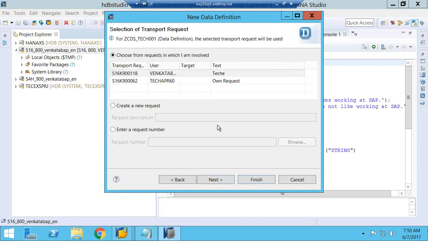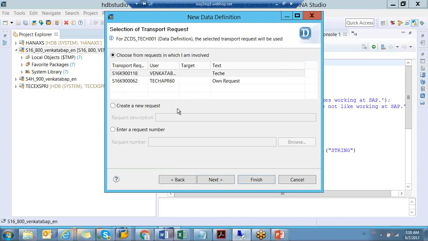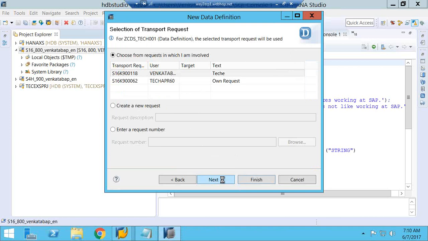Okay, here I'm selecting one transport request and next. The advantage of this HANA Studio is that while creating CDS views, we can select the template. No need to remember the logic or the syntax; the syntax is already proposed by the system itself.